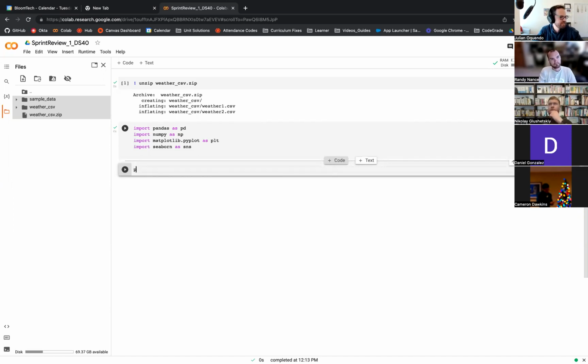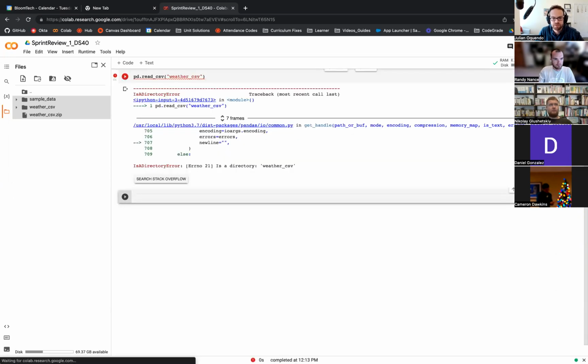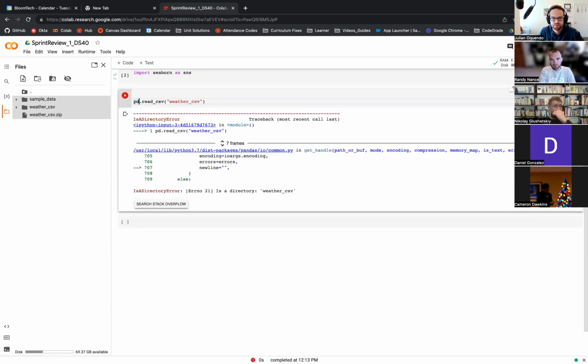Let's read these in as separate documents just to see what they look like. Calling my weather CSV file on its own. That's not even what it's called. Weather CSV, that's the name of the folder. Inside the folder itself, I'm going to navigate over to weather1.